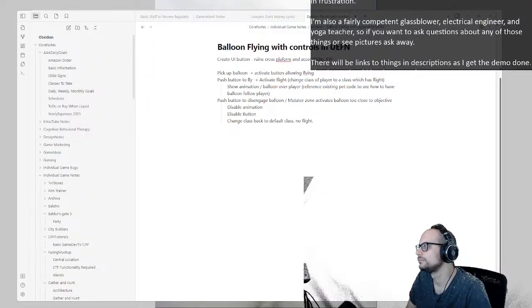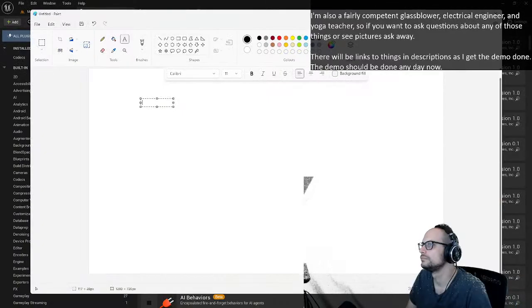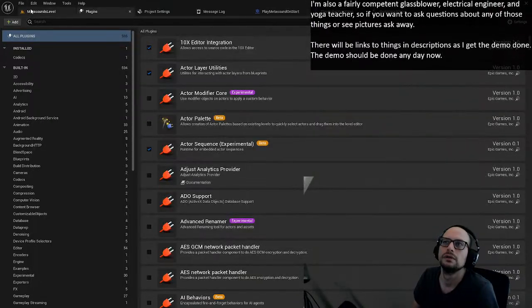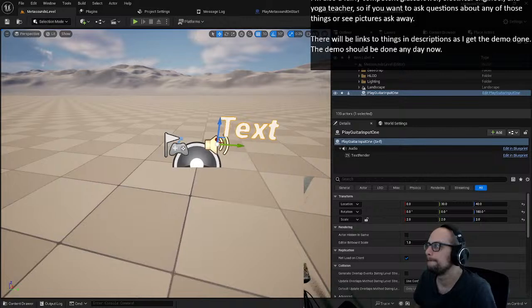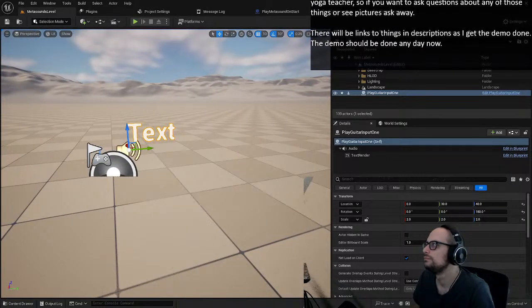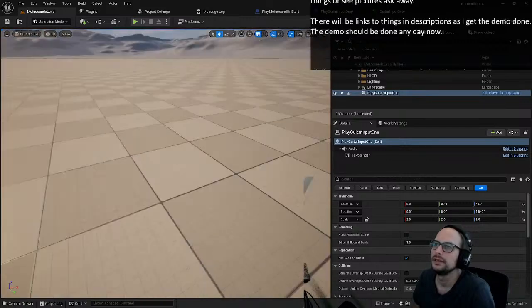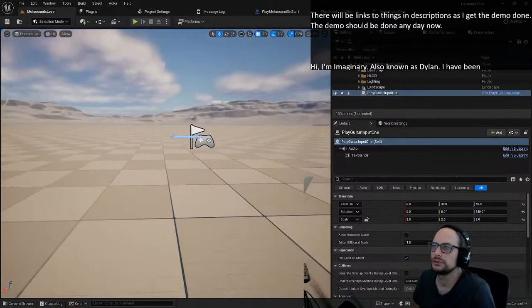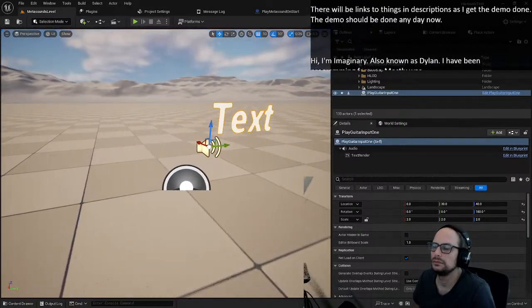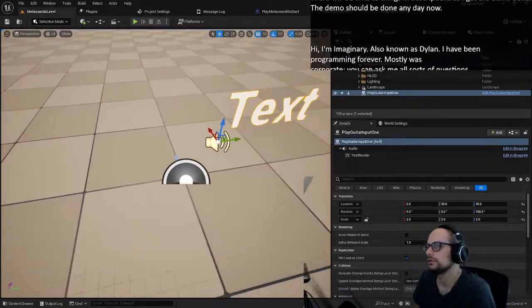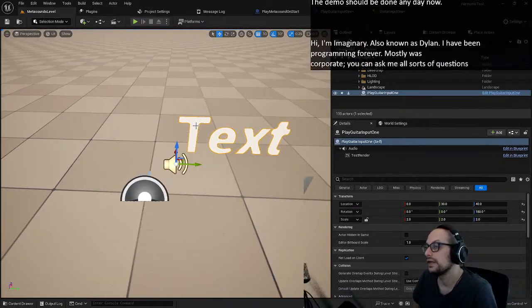Yeah, but you can't rebind the crouch, which will be a problem for what you're trying to do, if you want to do it on crouch. That is yet another thing.